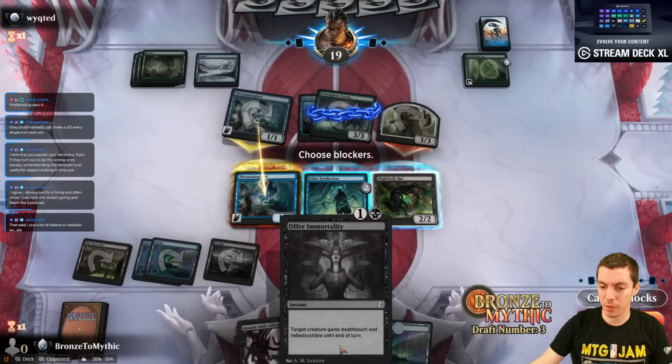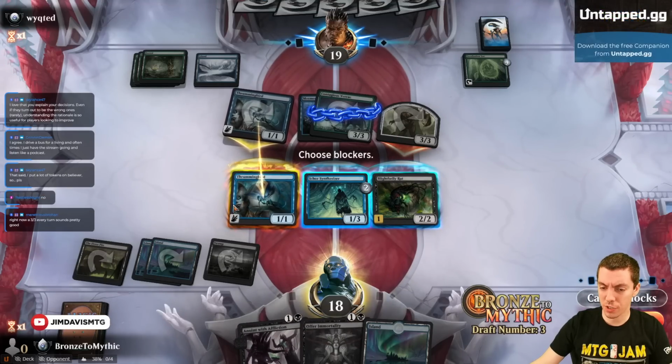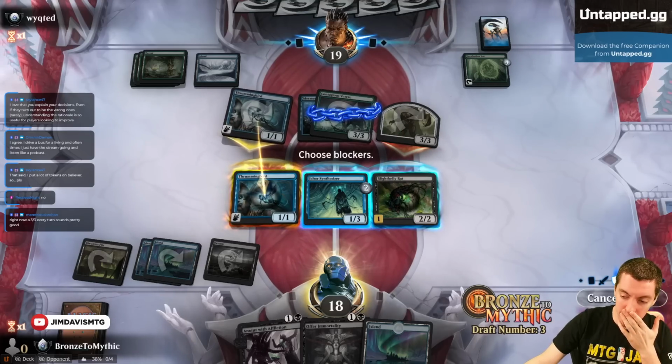Next turn's probably 2 spells. And proliferating on our side. They play a 3/3 next turn. I still can't infect them, so I'll just block. Yeah, I'll just block. See what they do.